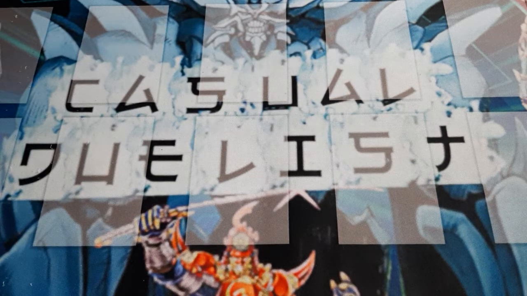Casual Duelist, and it's another day, and that means another pair of speed duel 3x builds. Again, we're getting real close. We've only got 5 left, and today I thought we'd start with the Ancient Gears and Dr. Crowler. So this one's really fun.